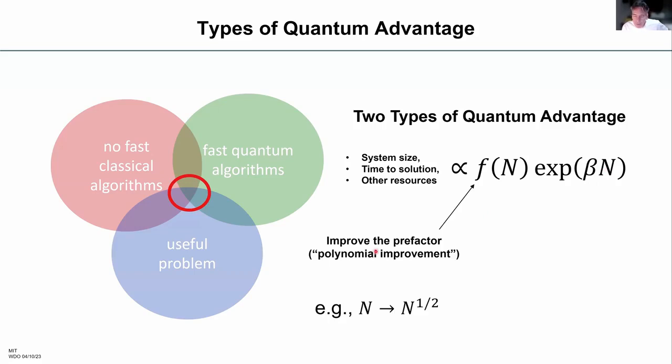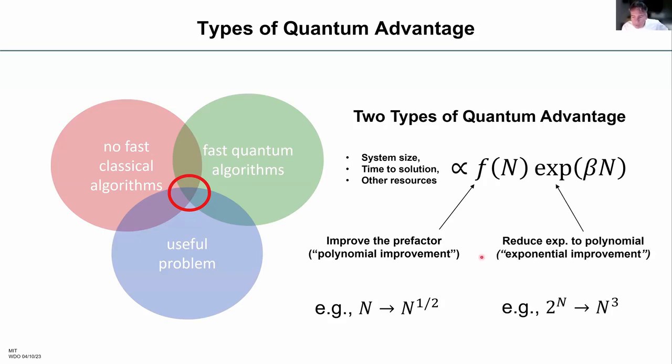Now, some quantum algorithms, like Grover's algorithm, will improve this polynomial function or the prefactor, and we call this a polynomial improvement as a result. One example would be if n goes to square root of n, like in Grover's algorithm, a quadratic speedup. This is better. Better is always good, but it's not as powerful as an exponential speedup, which we show here. And an example here would be that n upstairs in the exponent comes downstairs. So an exponential function of n becomes a polynomial function of n. And that is a fantastic improvement, unbelievably fantastic. It's exponential. And we certainly seek these types of algorithms.